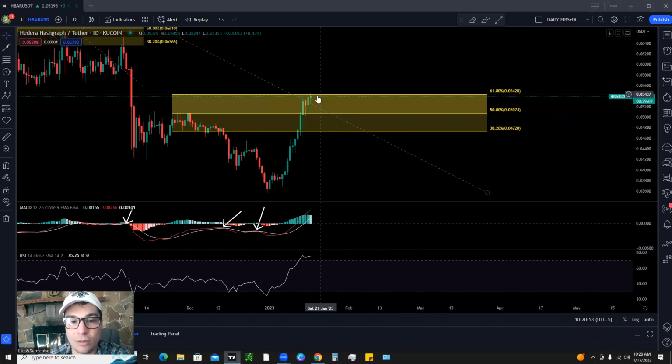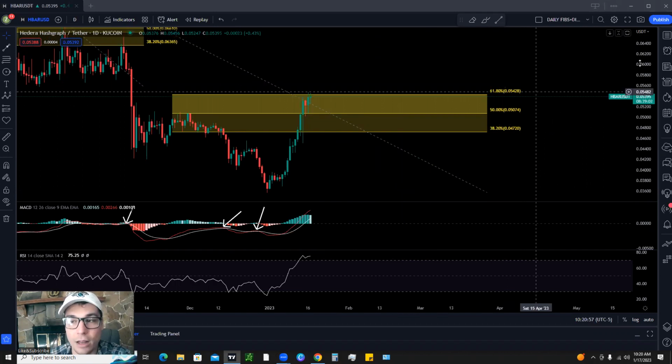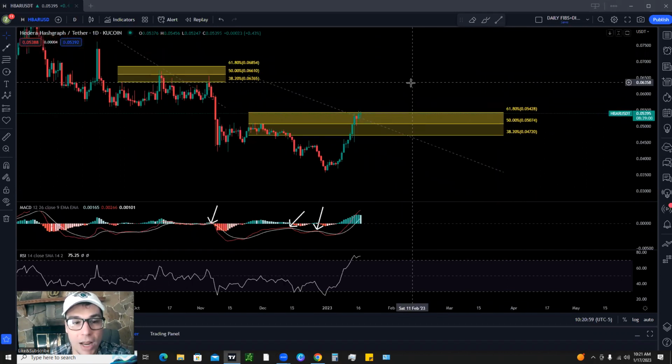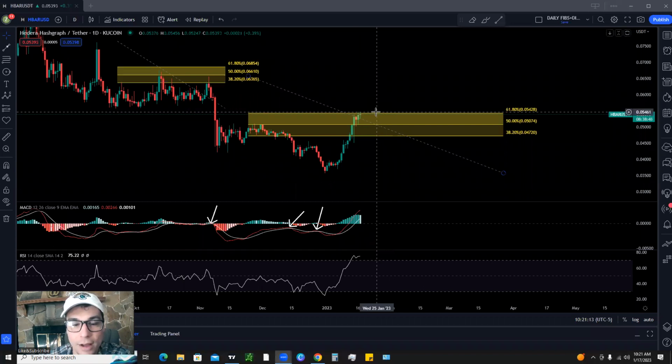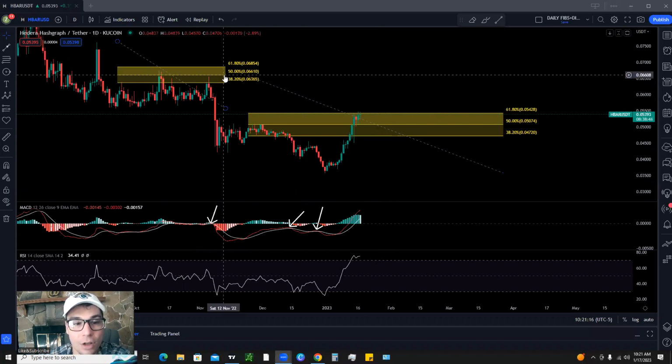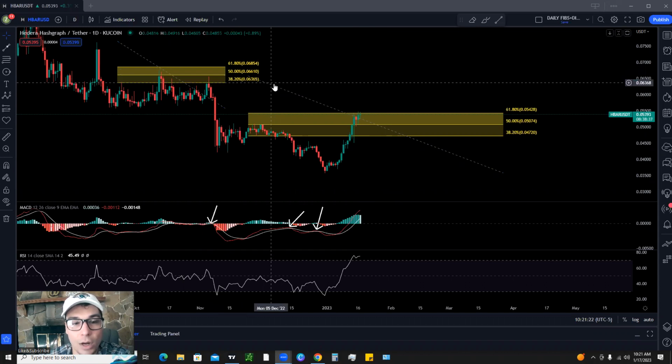But the major resistance level we need to get above is going to be this one here, 0.05428. Once we get above there, then that's when we have the possibility of retesting our previous high right over here and retesting these highs and trying to establish a new trend where we're making higher highs and breaking higher than these previous highs. So above 0.05428, we have the possibility of coming up here to about 0.065. And then above there, we have 0.067. So this is going to be what I would call a supply zone that I'm watching out for, right?